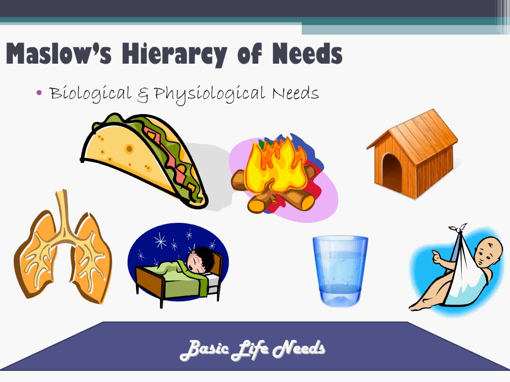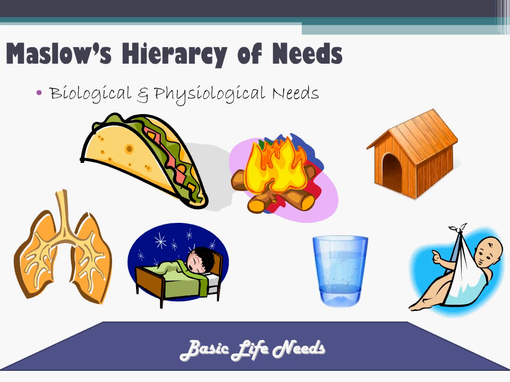So the first stage of our pyramid is the physiological and biological needs. These are your basic life needs. People who are trying to satisfy these needs probably don't have a lot of money. Food, shelter, transportation are probably going to be their main priorities. They're going to buy cheaper things, even if the quality is not very good, because they can't afford to buy better quality items. These people are attracted to anything that will save them money, and they are looking to satisfy these basic life needs at all costs. They're not going to be concerned with Ferraris or Porsches or fancy designer jeans or clothing or handbags or any of these other things. They are concerned with one thing and one thing only: surviving.